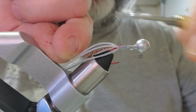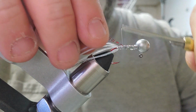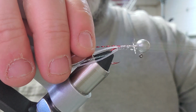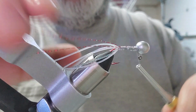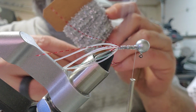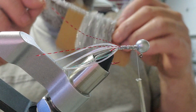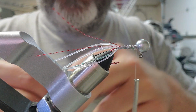I kind of want that flash hanging out on the back end of that jig. And then once I get it right up to where I end up with my tail material, then I'm going to do a tight wrap all the way back up to the tip of the jig head. Just like so. Now we're going to go with our silver tinsel chenille. And I'm pretty sure this is a medium size. It might even be small. Don't seem very big.